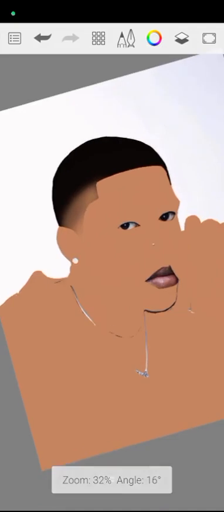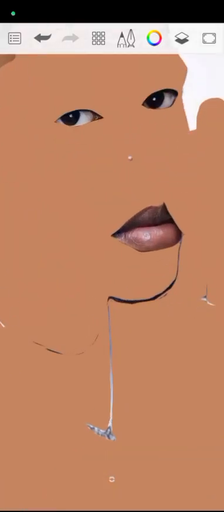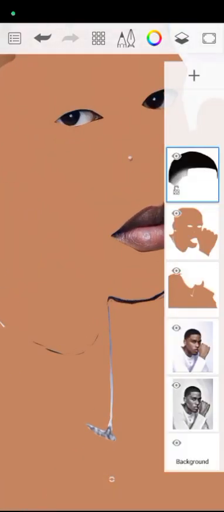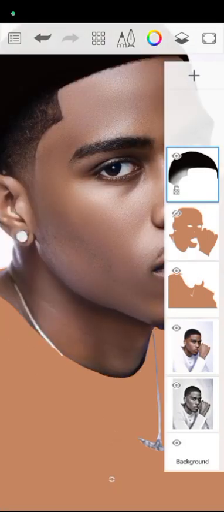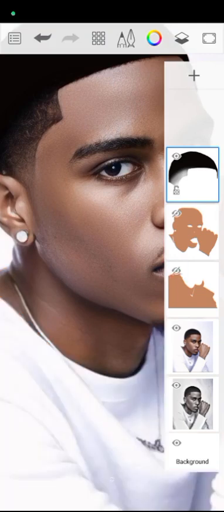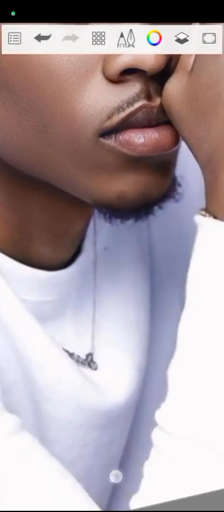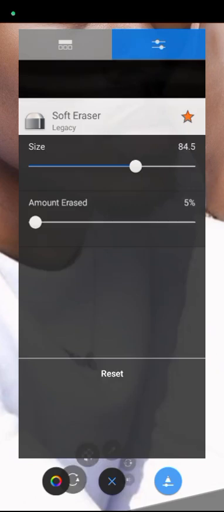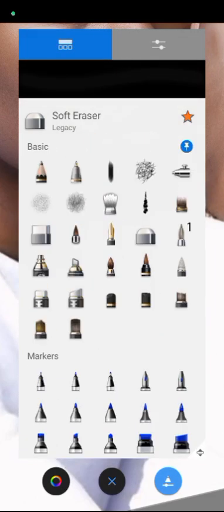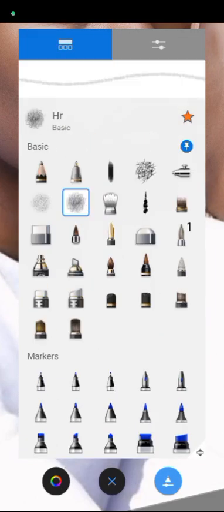Perfect. So for the base now, let's use the same layer. Let me close this cloth layer to see what I'm doing. So I'm going to use this brush here. For the base, this is it here. I want to use this HR or this toning. Any of them you can use. And you can also use it for hair, for detailing the hair if you wish to. But because of this tutorial, that's why I'm using this one.